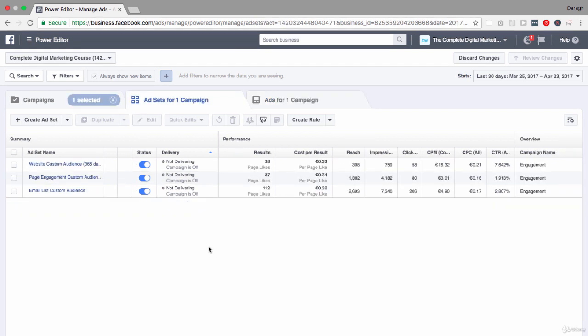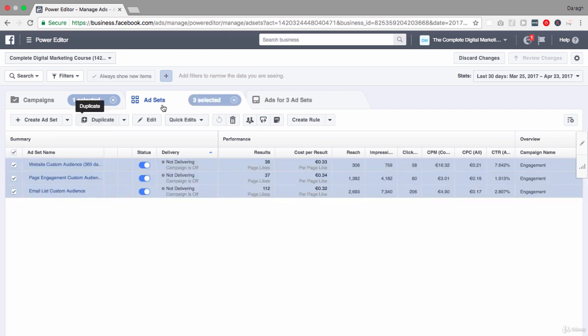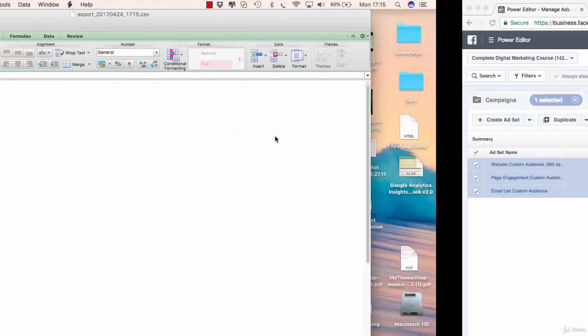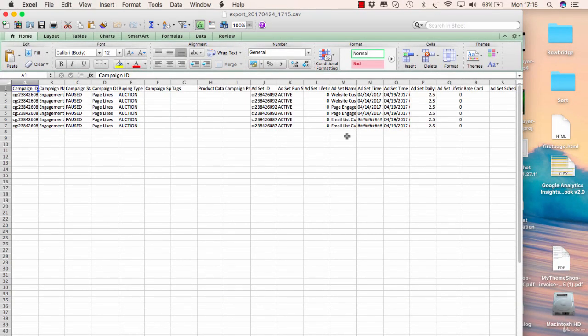Another way that you can bulk manage with Power Editor is actually to take the information out of Power Editor and edit it in Excel and then upload it back up. So for example, if I wanted to really select this campaign and all the information in it, I could just select it here, then come to this little icon for export and import, and I can really export this data that's selected, and it's going to pop open in Excel.